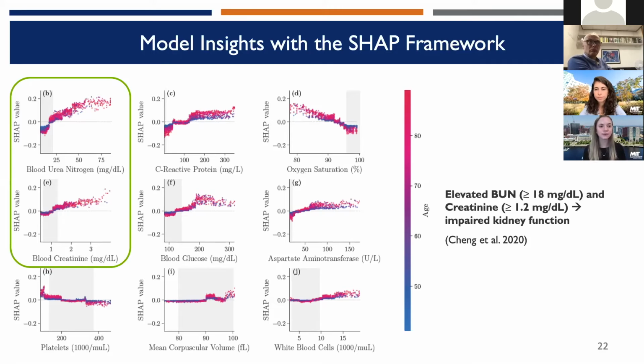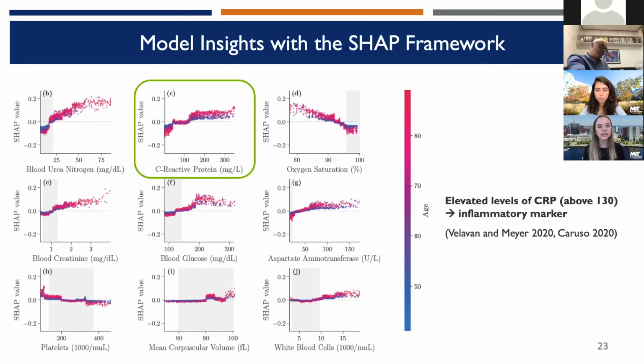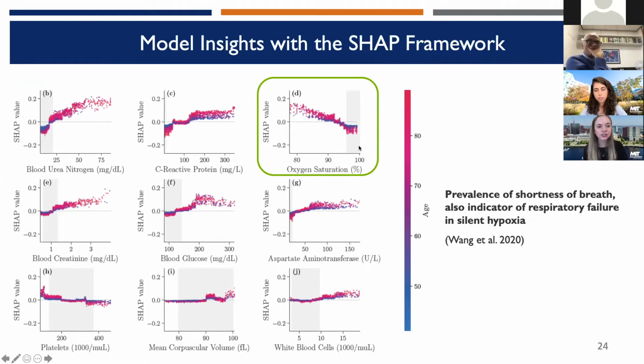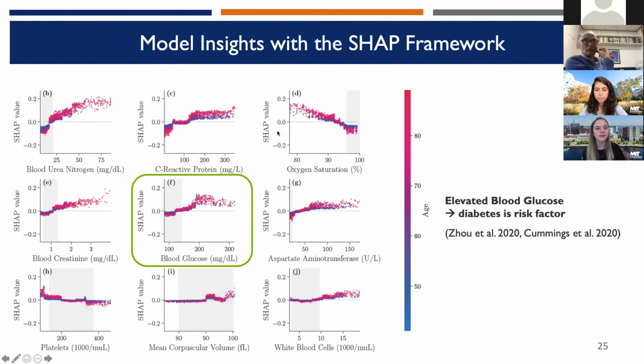These are both measures that can reflect poor kidney function, which has been shown to be a risk factor in severe COVID-19. We also see a positive correlation of risk with C-reactive protein, or CRP, a common inflammatory marker that's also been implicated in infectious diseases in recent years. With oxygen saturation, we see an interesting trend: when a patient's oxygen saturation is within normal bounds, there's a slight risk mitigating effect of this feature. As we decrease oxygen saturation, patient risk continues to increase below the bounds. And finally, with blood glucose, outside the normal bounds there's an increased risk. Blood glucose is a proxy for diabetes, and diabetes has been shown by several independent groups to be a potential risk factor in COVID-19.